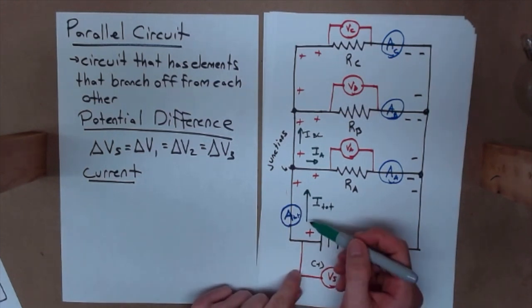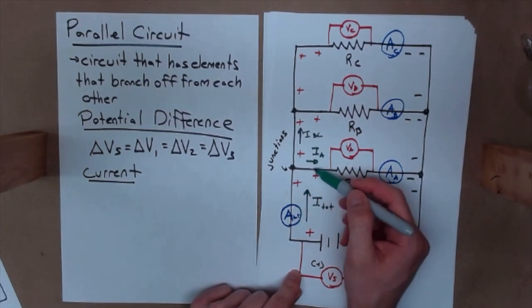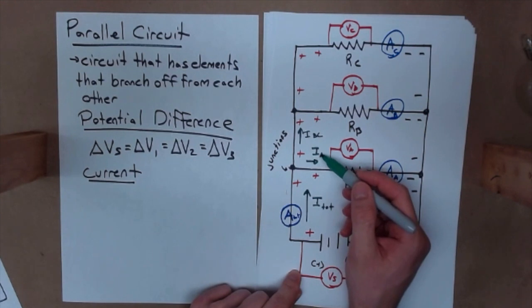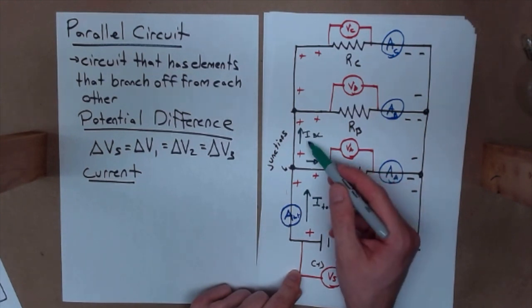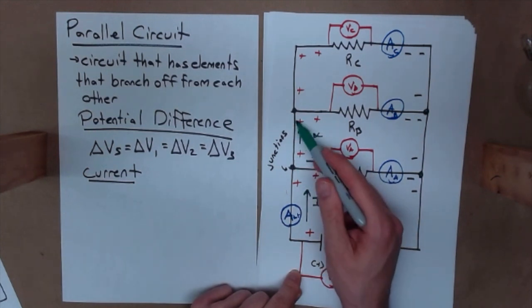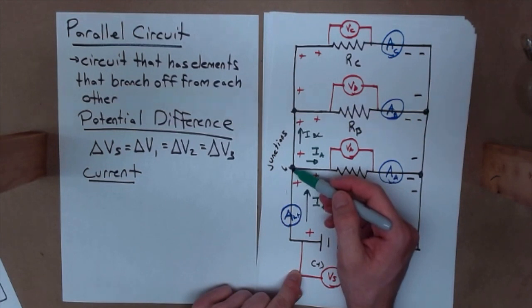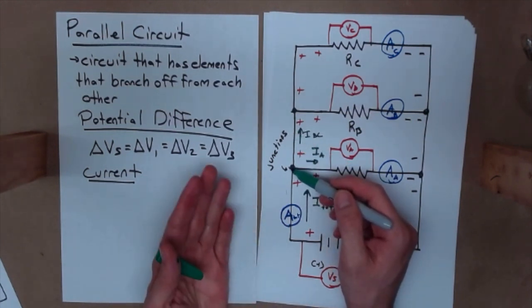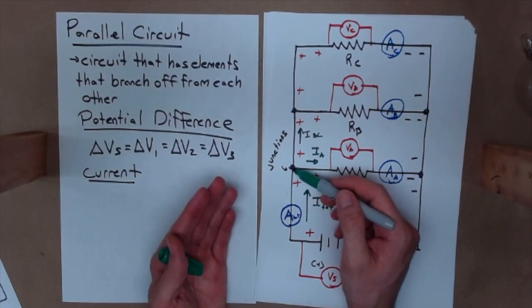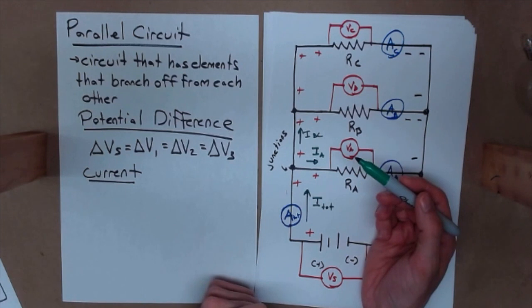Well, I think we can see that if charge is conserved and we have current going up to this junction and splitting into two, the current that goes through A plus the current that goes up through this branch here has to equal the total current. Otherwise, when we reach this junction, we create current or we lose current. But conservation of charge tells us that can't be true. This is what's called Kirchhoff's junction rule.